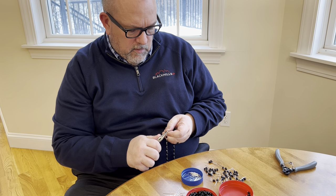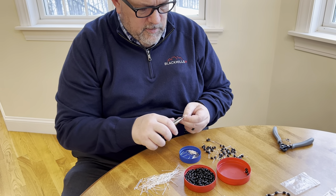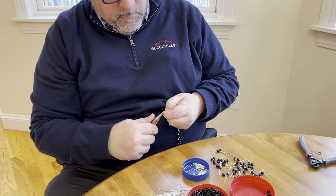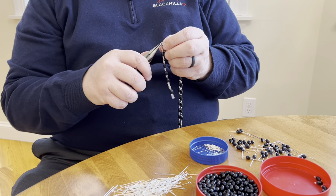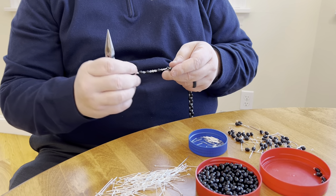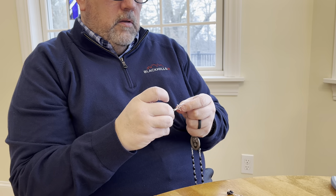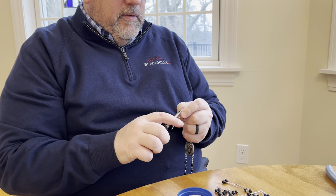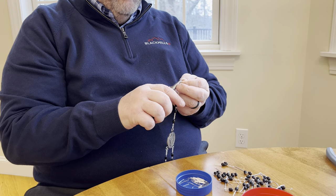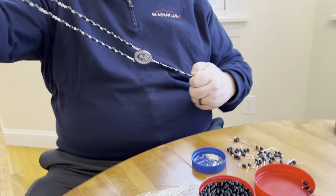So you put the jump ring on and bend it closed. Do the same with the Our Father beads — just find the split in the jump ring. It'll be hard to see sometimes; I have progressive bifocals on right now so it helps me see them, but you may need reading glasses or some magnification if your eyes are a little deficient. Then we need to put a cross on there. I tend to like these papal crosses — if you buy enough of them in a big enough batch, they're not terribly expensive. Put the crucifix on just like with the center metal, bend the jump ring closed, give it a nice squeeze, and your rosary's done.